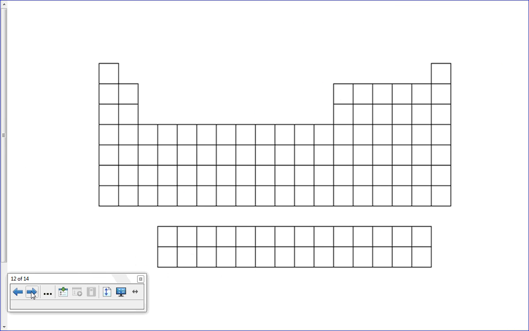Okay, so on your periodic table, it's in the middle of your notebook. Flip to that really quick, because we're going to add some information here. The big one in the middle, the main periodic table. All right, so if you have colors, that would be lovely. If not, it's okay too. Just make sure you're labeling these.